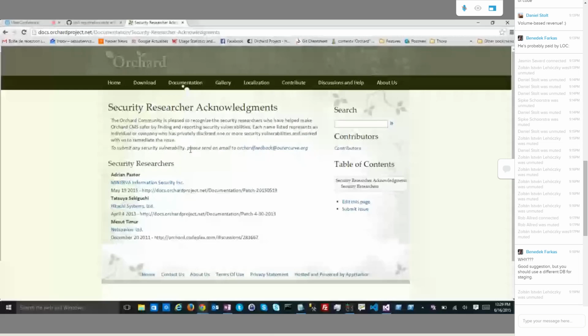Would you have done anything different? Like not communicate at all, like not even push it to the dev branch, but just publish patches for all the versions before even having it as a public fix without acknowledging the issue? I think we did a good thing, but I've heard some other CMS, PHP ones, that did something even worse, which was actually saying they fixed something else, but actually included the patch for the bug and never said that it was an issue.